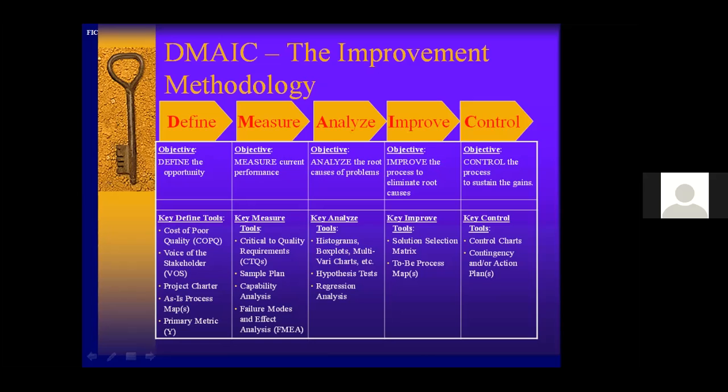Analyze stage में हम क्या करते हैं? Now we have measured the performance. In the analyze stage we try to make a long list of causes of the problem. What are the root causes which are responsible for the problem? We make a list of 50 causes, for example. Out of those 50 causes, we categorize those causes. Out of 50, there may be 4 or 5 causes which are very critical. So we call them critical to performance, CTQs.